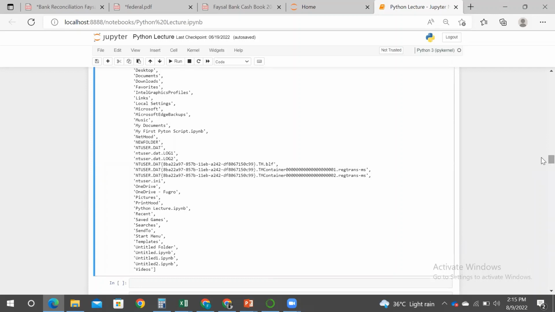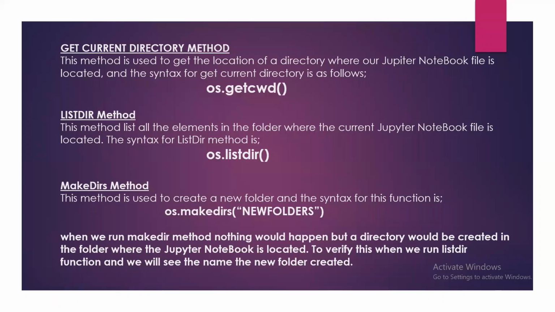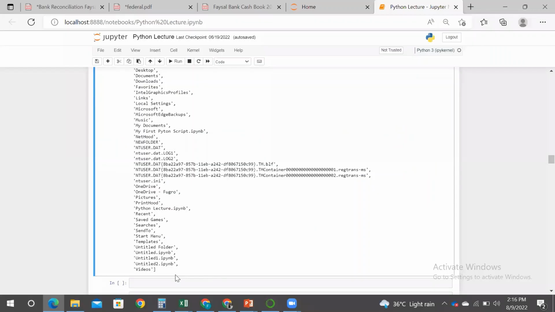And the third function is the makedirs function or method, which is used to create a new folder inside the folder in which we are working. So to run this function, again, we'll first have to type the name of the module, then give a dot, and then type the function makedirs, and inside the parentheses we will type the name of the folder which we want to create.